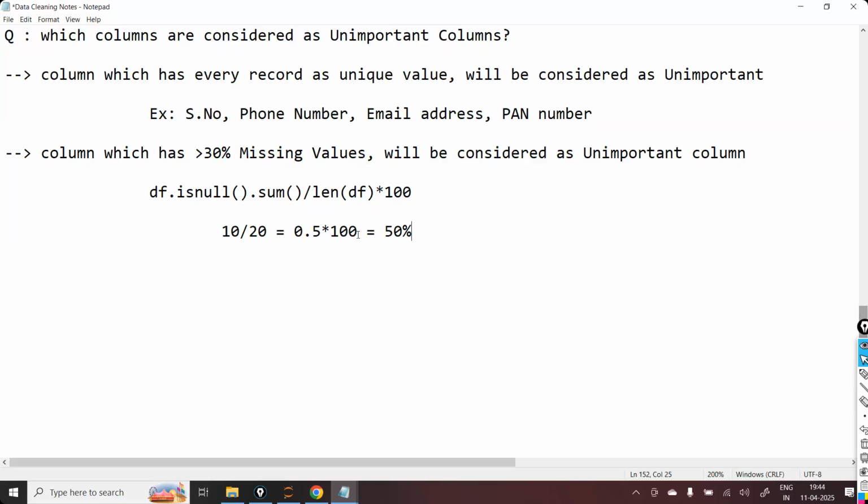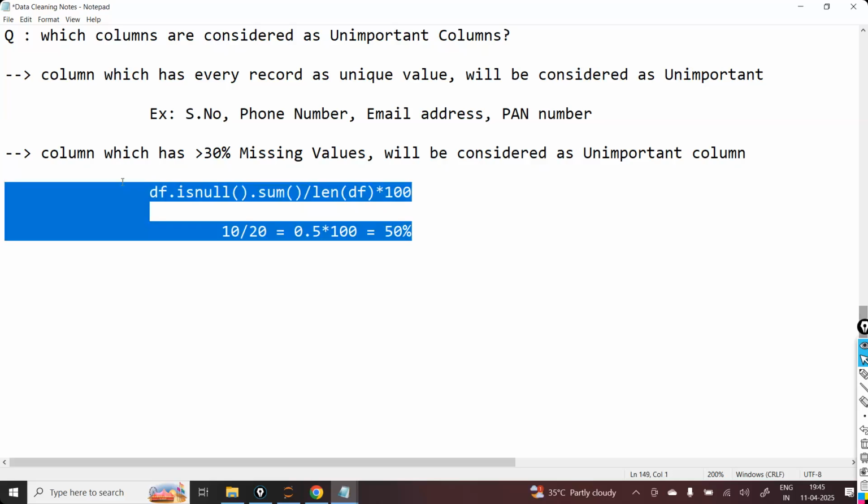Is the point clear? Everyone, clear or not clear? So more amount of data is missing means you are filling the value, and once you fill the value you are only analyzing your own value. What is the use? Analyzing existing data is different from filling our value and then analyzing it. Right? Is the point clear, guys?